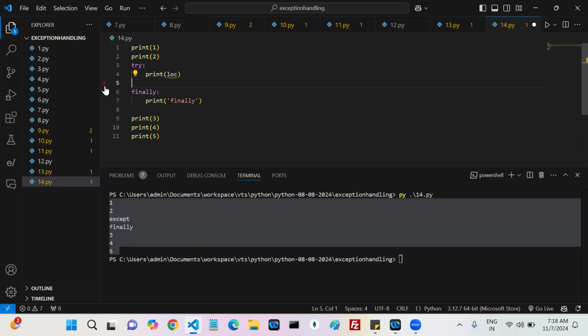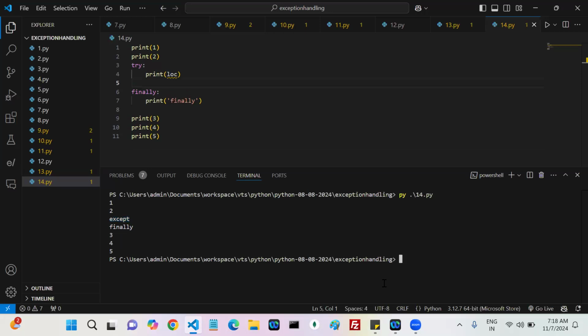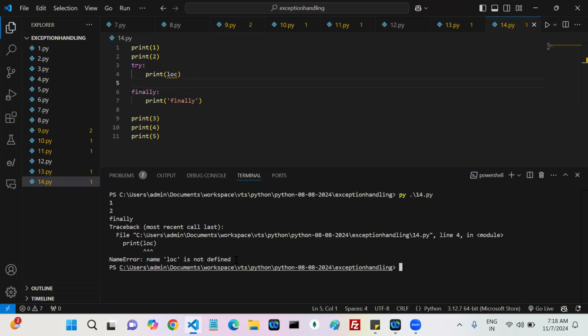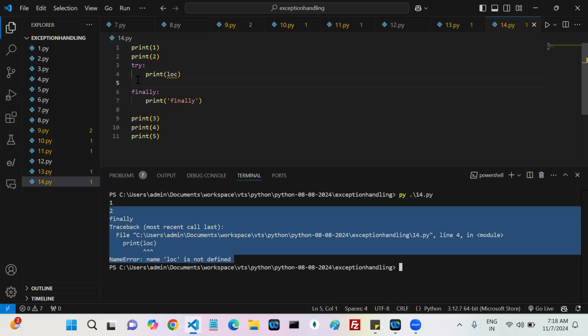For example, if I remove this, I can see the exception information, but my program terminated abnormally. I don't want abnormal termination. Normal termination is all I want. At the same time, I want to see the exception message. So how can we get it, how can we see it?